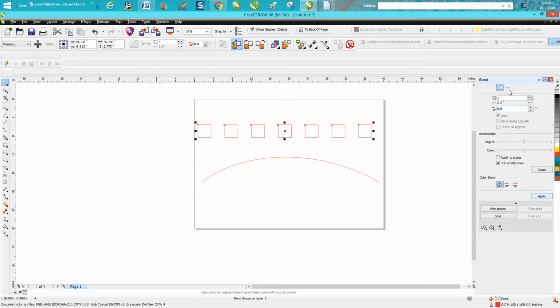And his question was this right here, blend spacing. Set the distance between an object and a blend that fits the path. This is grayed out. It's a distance that you could put in right here, and he couldn't figure out how to get to it. Well, it actually says it right there.